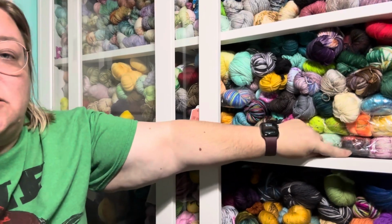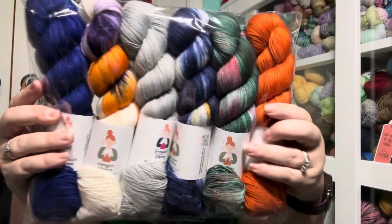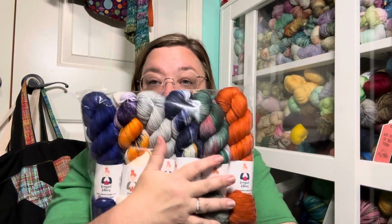These are the 12 I bought last year. So I always only buy fingering weight yarn. She also has DK, but it's $12 a skein. Everything I've ever bought from her is lovely. So I'm like, hey, I'll buy your one-offs. They all are labeled one of a kind. So if you see one of these on eBay or Ravelry or in some sort of a destash somewhere, now you know. But they're $12. Look at this. This is gorgeous. I love that orange. I think this orange will go with this or even this. But so it's either a colorway that didn't come out the way she planned it to.